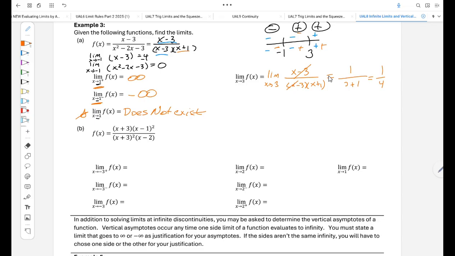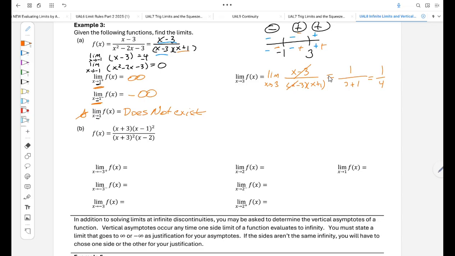This limit equals this limit. I plugged in, that's a 3. It doesn't look like it, but that's a 3. I'll fix it. Gives us 1/4. And I know that I'm going to get something there because the 3's factor and cancel out. Because we know, looking at this, which ones are going to come out as infinities and which ones are going to come out as numbers.